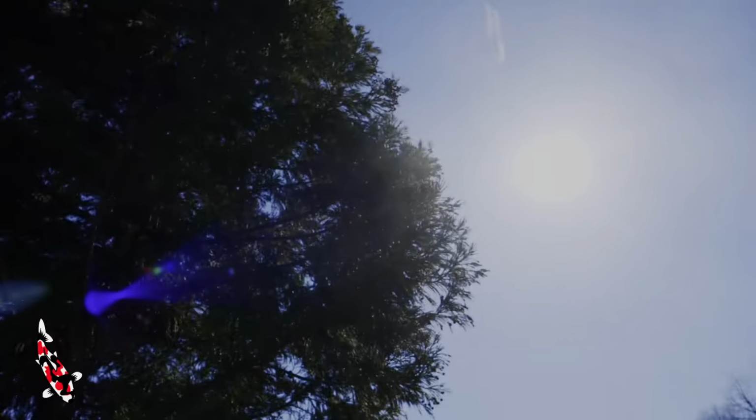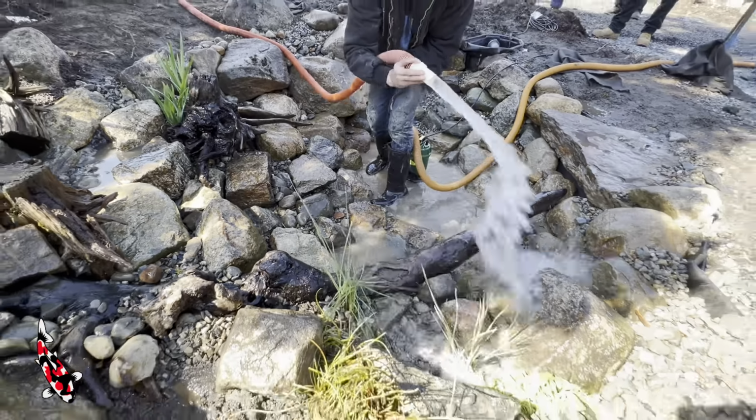So we're at the point of the pond build here that we're rinsing everything down and getting ready for the refill. So we're cleaning all the rock and gravel down. That's my buddy Alan back there. My wife Elena's here. So we're just getting ready to fill this thing up and have it run. And everybody's pretty excited. It's been a long rainy day, but we got it all accomplished with tremendous teamwork.